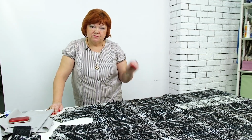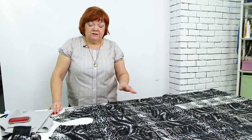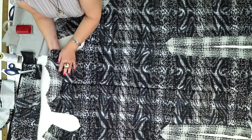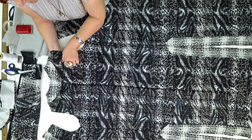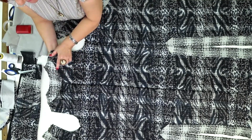Today we continue working with the coat. I tacked it off the camera. I'll show you the wrong side of the coat for you to see everything clearly. Have a look here. This is the back part of the coat. I remind you that these parts were slightly gathered with an iron. You can't see the shoulder darts, but they actually are here. This part of the coat will fit the body perfectly.